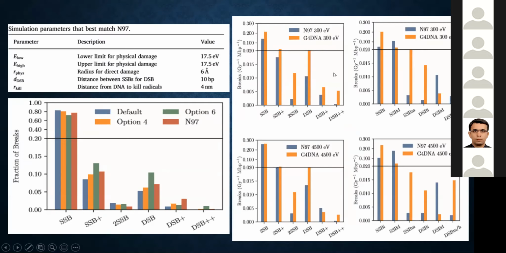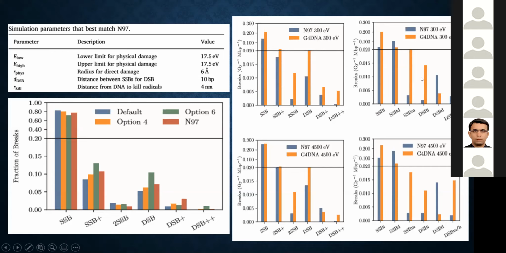Also, you can see here the results obtained with respect to the source, well, with respect to everything, compared at different energies. This is Geant4-DNA with option 4, but at different energies. Why did they do it like that? Well, they want to know if they are close at the different energy scales. Like you see, over here it is 300 electron volts and over here it is 4,500 electron volts.